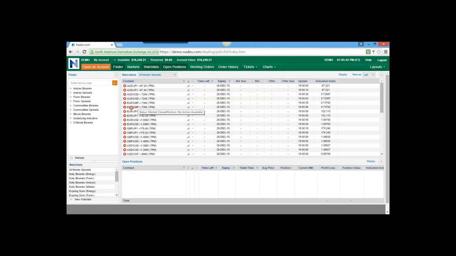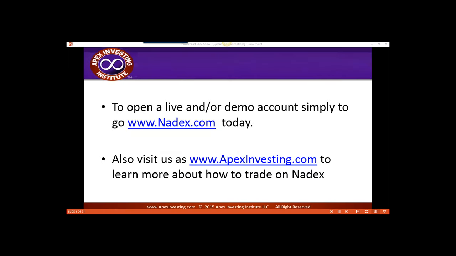the layout. Over here off to the left-hand side, you see all the different instruments that they offer, binaries and spreads. You can practice entering and exiting orders. Any new strategies or systems that you're checking out, you definitely want to test out here in your demo account and not in your live account. So if you don't have one already, definitely hop over and take advantage of that. It's a free demo account and you can get it in just a couple of minutes. In fact, if you don't already have one, hop on right now, even while we're on this webinar, and sign up for one. That way you can log right in. It might be helpful to follow along with us on a few things.